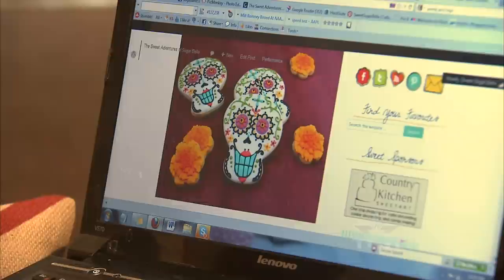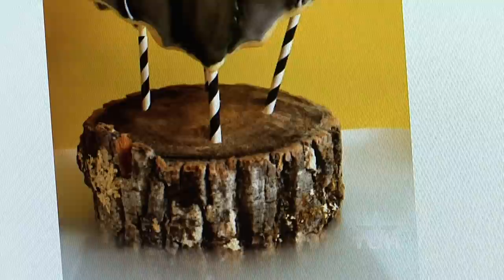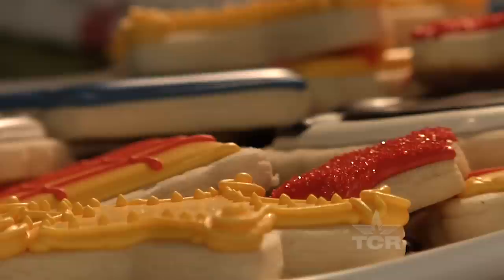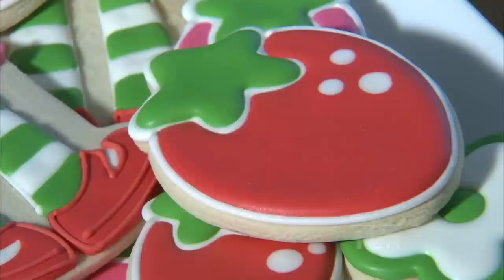On a day-to-day basis she gets 10 to 12,000 hits a day. Halloween, Christmas, 4th of July — it seems there's always a holiday right around the corner and a fresh batch of theme cookies cooling on the racks. Customer orders and an online audience keep this artistic baker happily busy year round.